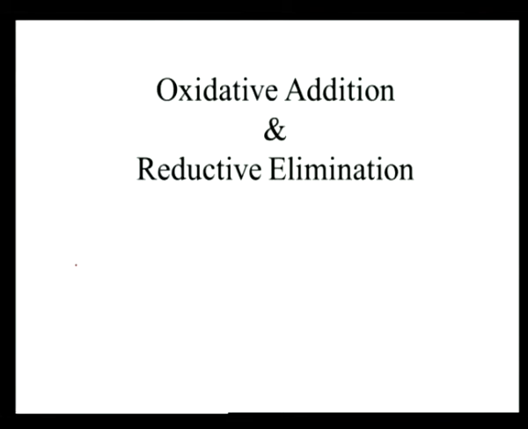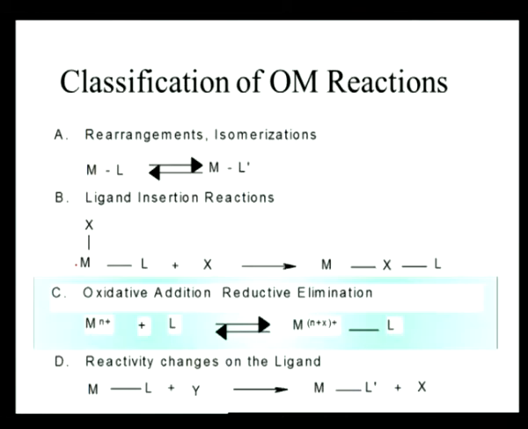In this lecture, we will talk about a class of reactions which are called oxidative additions and reductive eliminations. These two go hand in hand because one is the reverse reaction of the other. For the major part, we will talk about oxidative additions in this lecture first, and then we will take a look at reductive eliminations.